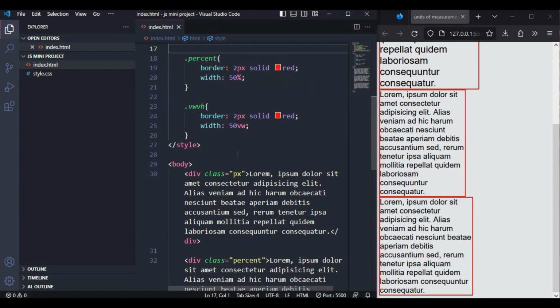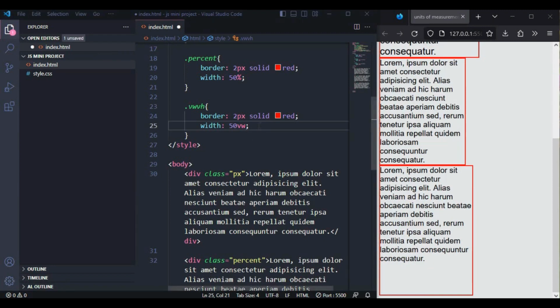Meanwhile, when you're dealing with percent, all you have to know is that you're dealing with a value relative to the parent element. And as for viewport width and viewport height, you're dealing with a value relative to the total viewport width and viewport height of the web browser or your web screen. You understand? So that's what it simply means.